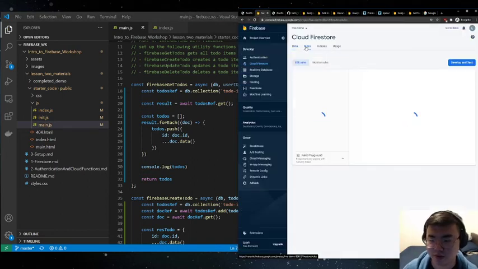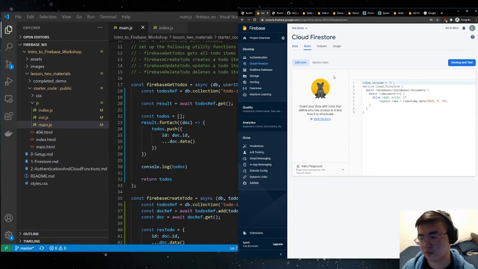So let's set up some security rules. Right now, these rules are allowing everybody to read and write data to the Firestore, and we don't want that. So let's set it to false.